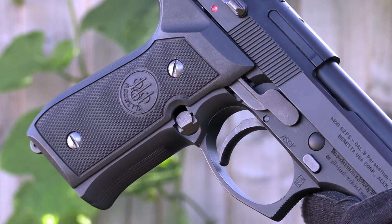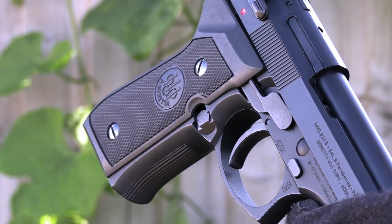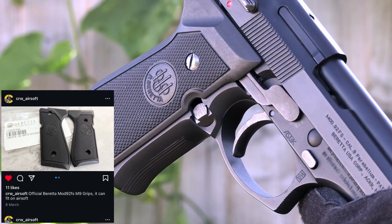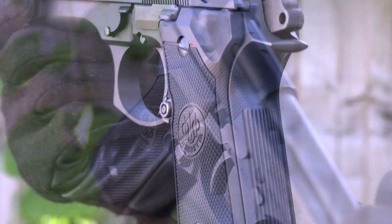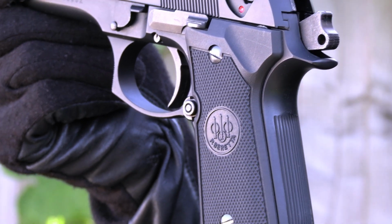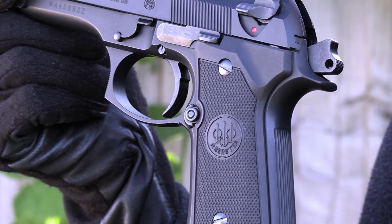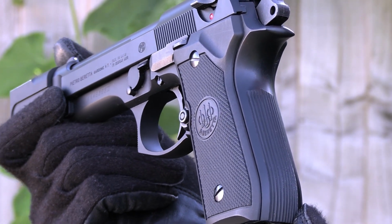I have some genuine Beretta grips that Edwin at CRW Airsoft had. As soon as I saw his IG post, I was all over it. Unfortunately for me, it interfered with the trigger bar on the right side and caused some bursting issues, so I had to open up a channel a little bit more. Right now, it is behaving itself, and hopefully it stays that way.